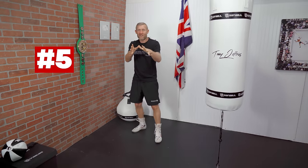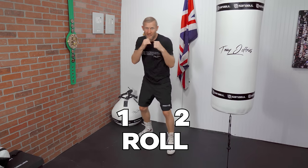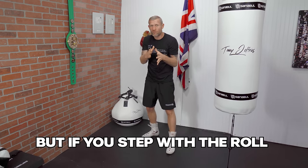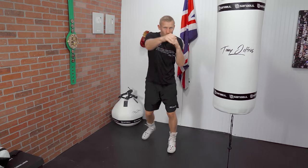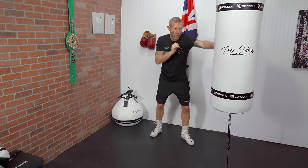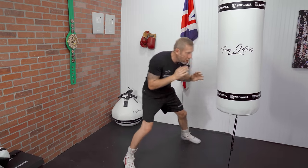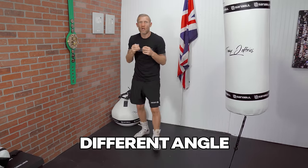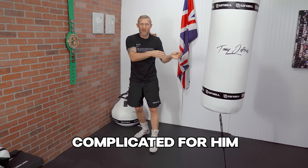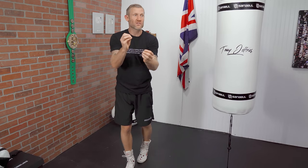Number 5: step when you roll. We'll do a one-two, roll, and stay in place — which is good basic stuff — but if you step with the roll you're going to change your angle and come at your opponent from a different position. If I threw a one-two, rather than rolling and staying in that same spot, I roll with a step and I've changed the angle, coming at him from a different direction. That makes it more complicated for him. It's a more advanced move, but rolling with your step will make you better at boxing.